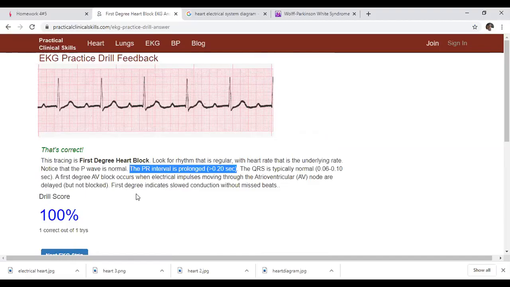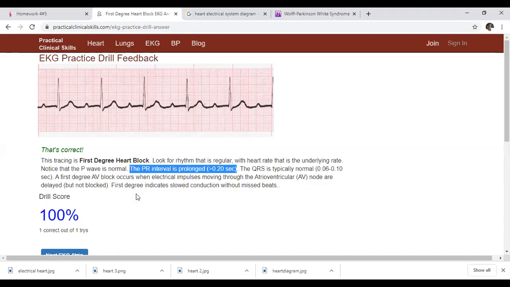So anytime the PR interval is longer than it should be, and it's the same all the way through, that's a first-degree block. I told you it can also mimic who? What type of person could have a longer PR but still be normal? A healthy, well-trained marathon runner. A well-trained athlete may exhibit first-degree block and not necessarily have a block. It's just because they're so healthy. They have trained their heart so well that it can look like that. So this is a first-degree block.